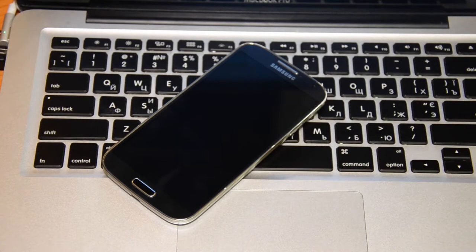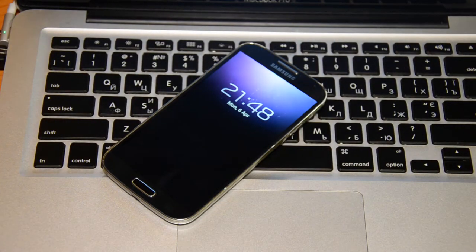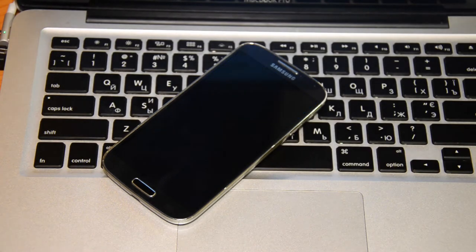The most important feature and very useful to me is the quick glance. Well, I use this when my hands are dirty or when they are wet. So if I just wave my hand above my phone, it's going to show me the time, the month, and the date, and it's very important.